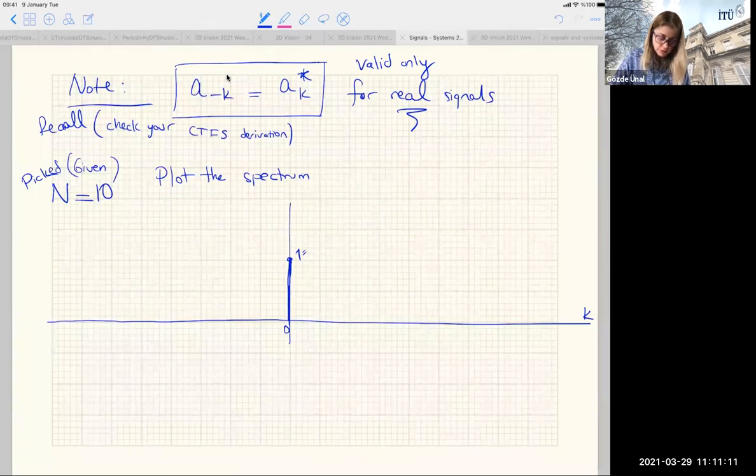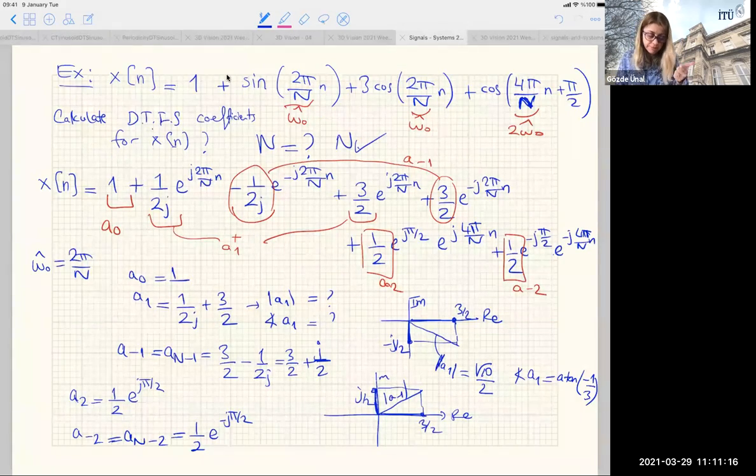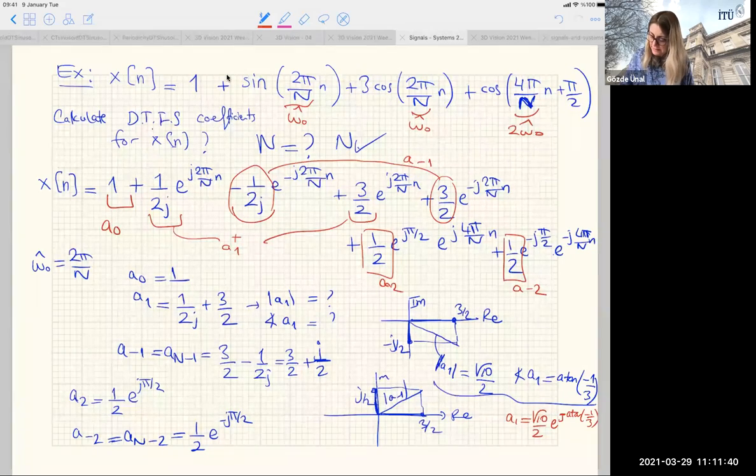This is really A0. Now I want to bring A1 and A minus 1. They will be complex conjugates of each other. So you see, A1 was from here. Maybe let's write it: e to the plus j arctangent minus 1 over 3. I just calculated that, but this is our A1. We know its conjugate is equal to A minus 1. So we can bring it here.